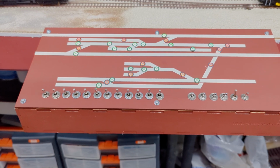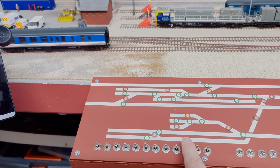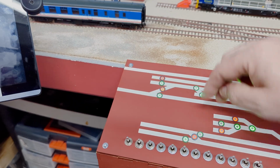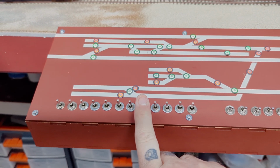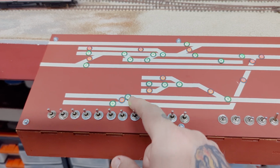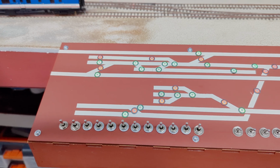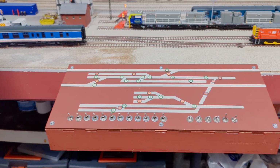what's important. And if we go to number 12, 10, 12, 11, 10, 9, 8, which is this crossover, you can see, oh, wrong way. That point is now set to cross over, and it's now set to the straight roads here and here. So that works as I wanted to.